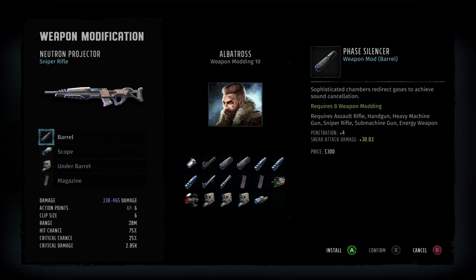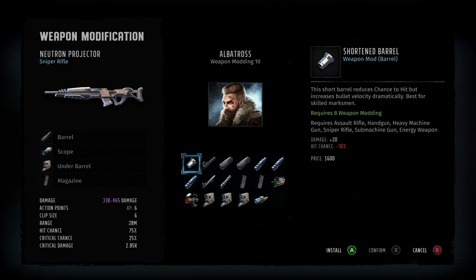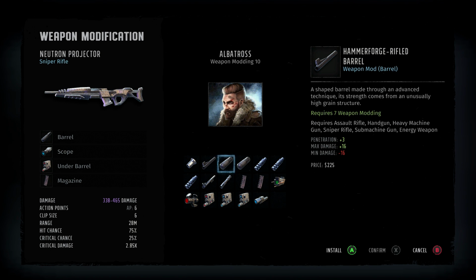So if you have a little look, I've put on this barrel, which gives me penetration +4 and sneak attack damage 30%. That's not what this build's about. That is not helping this build in the slightest. If you've got something better, very possibly that if you can get the hit chance all the way up, I think that might be the best one. Chuck that on, give yourself that extra bit of damage. That's probably the best one, the shortened barrel. If not, just anything else that ups the damage of this will be amazing.